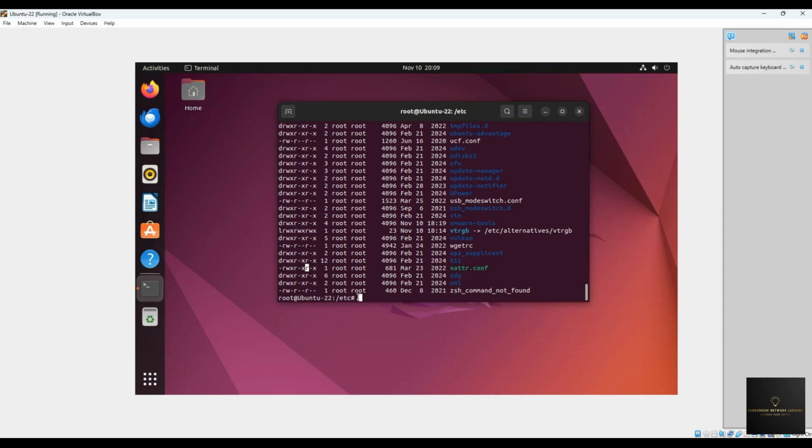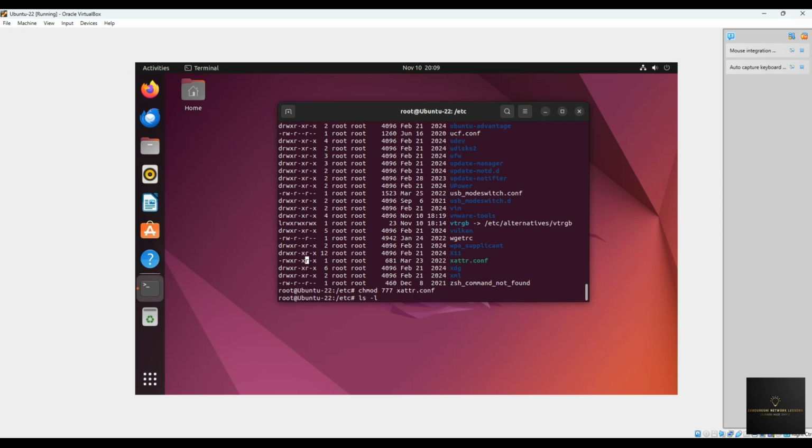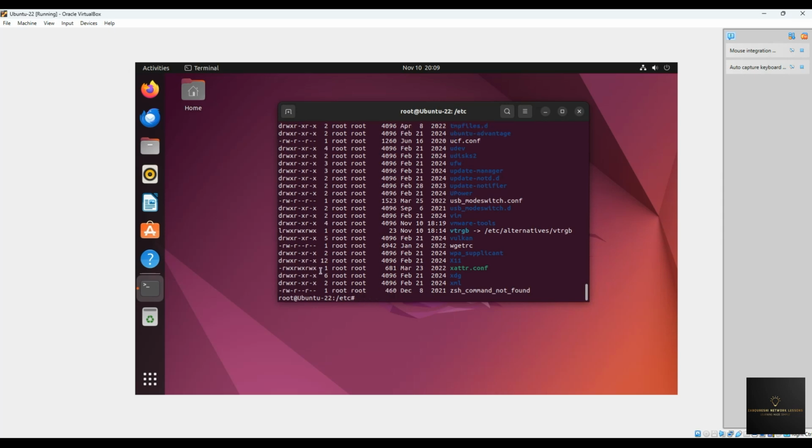Now if you want to also enable write, then you have to give 777. Okay, if you do 777, it means everyone has the full authority to do anything on this file, right? If you see now, everything is read write execute, read write execute, read write execute. Okay, so now I hope you understand this, right? So let's say now again I will do read write for the first user.